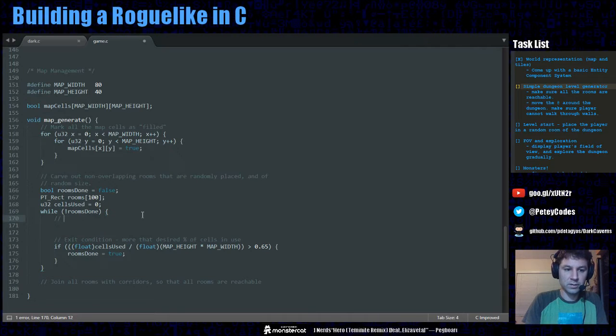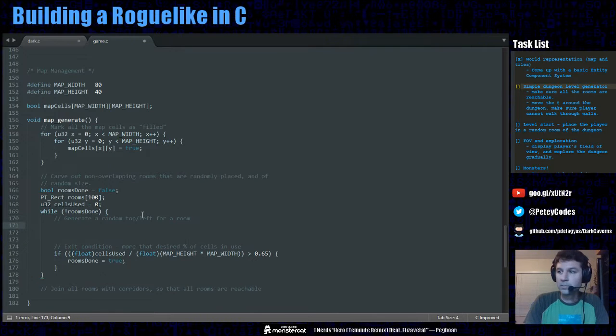Alright, so while we're in our while loop, the first thing we're going to want to do is generate a random top left for a new room.